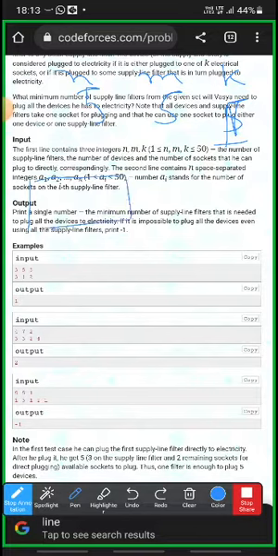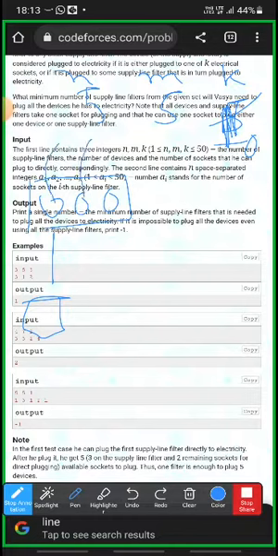I'm taking the pipeliner which has maximum sockets. Now this has only one socket, so I'm connecting to this socket. How many sockets do you have left? You have 0 sockets left. Now, how many devices do you have left?